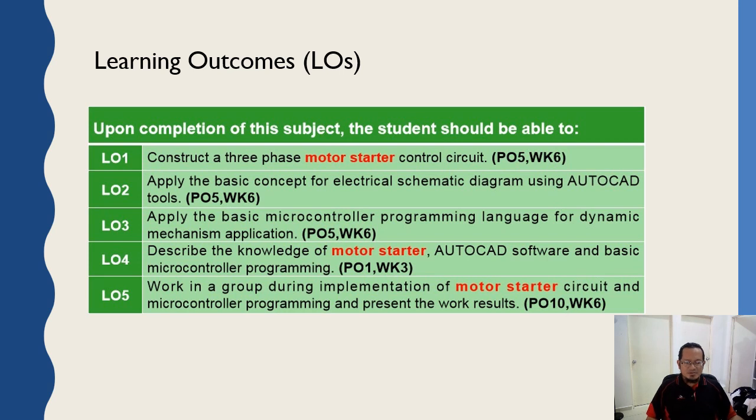Let's move on to the next slide. This slide shows the learning outcomes. There are 5 learning outcomes for the whole lab, but for the motor starter, you only cover LO number 1, LO number 4, and LO number 5. You have to construct a 3-phase motor circuit, describe how a motor starter works, and work in a group to construct the motor starter circuit.